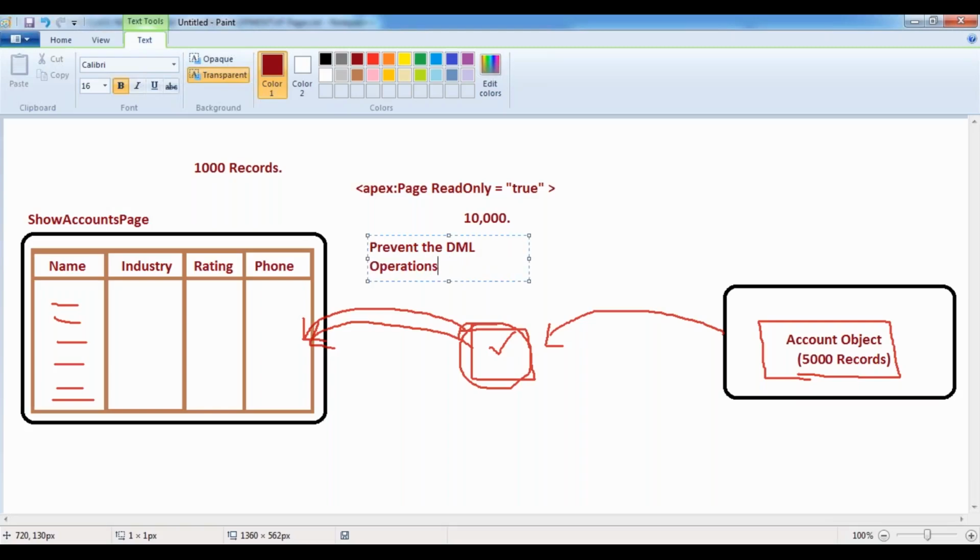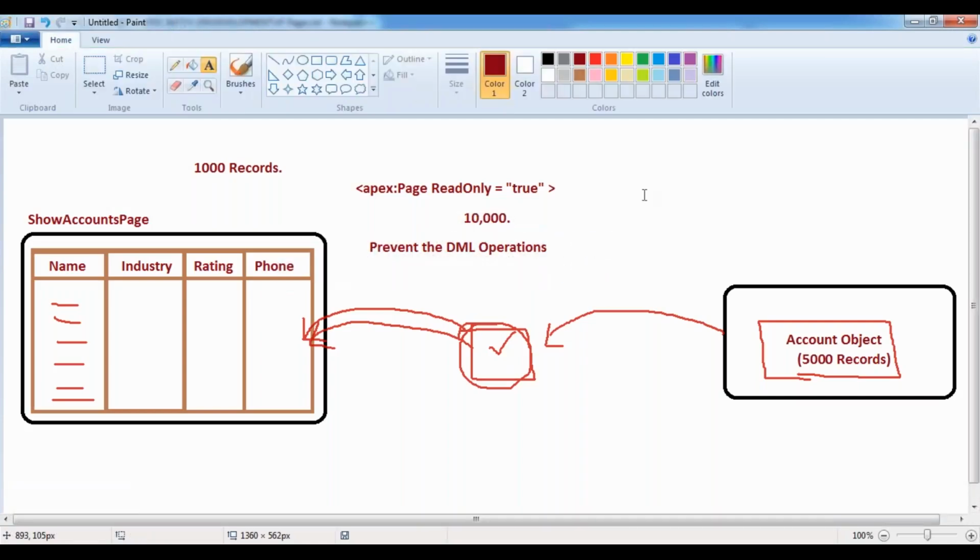We can't perform any DML operations on this Visual Force page. DML operations will be prevented on the page. Read-only means this page is a read-only page which can't perform any DML operation. It can't perform insert, update, delete, nothing. It won't allow you to perform any DML operation here.